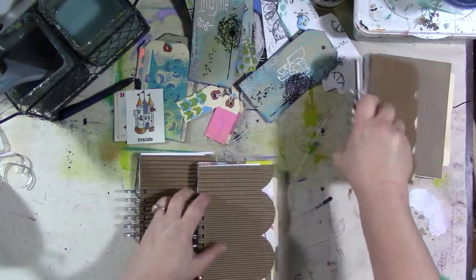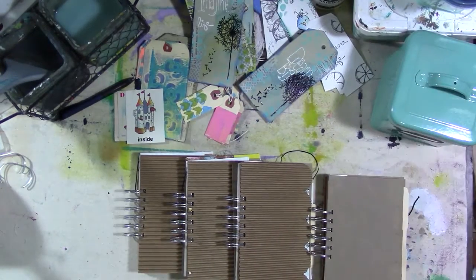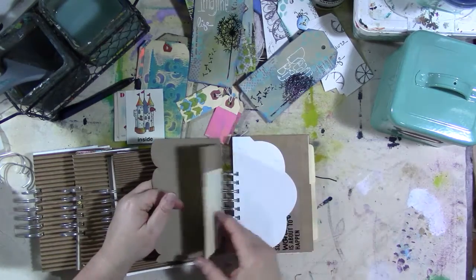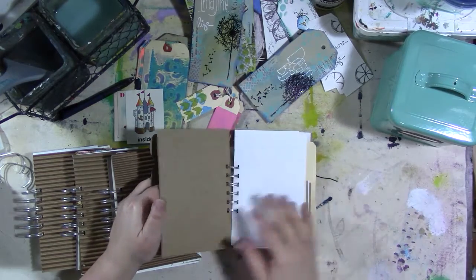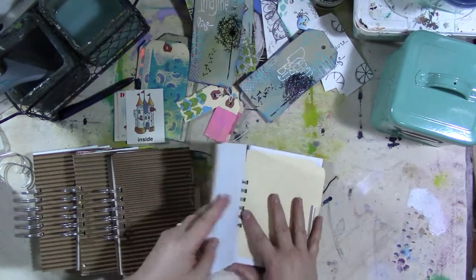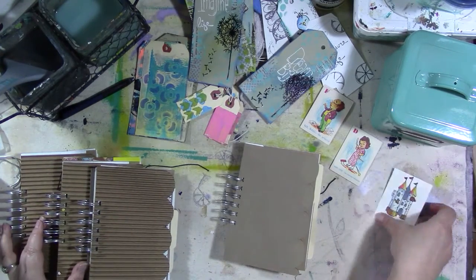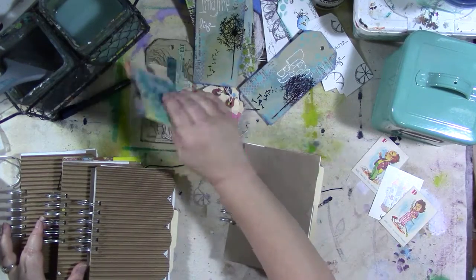So we've got four journals. I used bits and pieces of cardboard, some mini file folders I found on clearance, some different things I had that I kind of was hoarding. They each have a little bit different stuff in them — envelopes and different things. I want to put some of these tags in here, and I've got these cute little playing cards from a kid's game, so I think I want to put some of those in one of them.